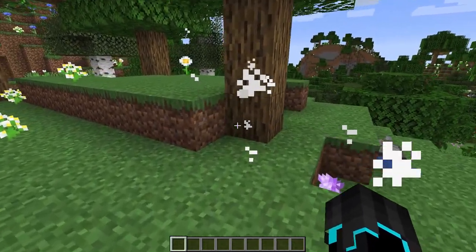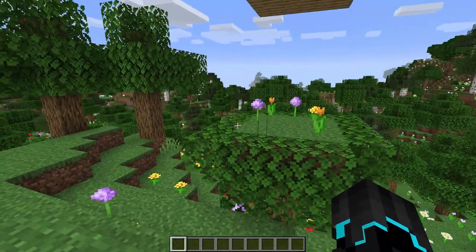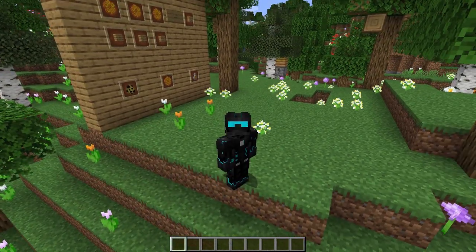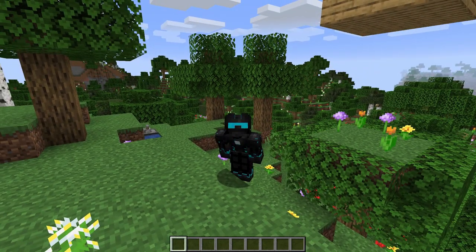As you can see, that bee just died. It had lost its stinger, so it died as a result. So don't hit the bees. You don't really have a reason to. They're cute, and yeah, to be honest, it's for your own good.